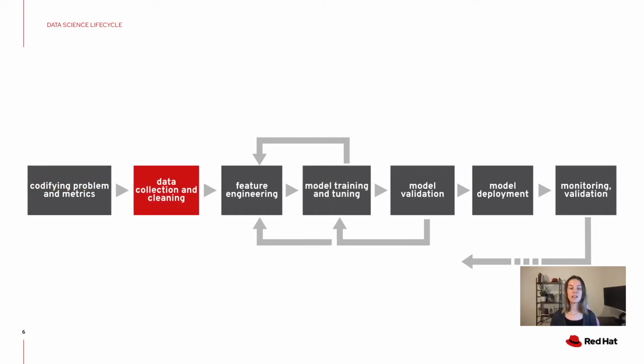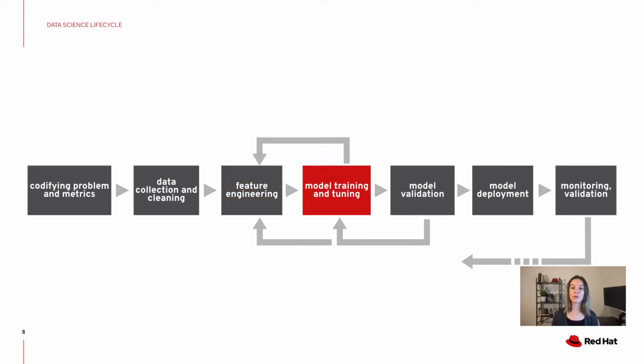This could be anything from making sure there's enough data and enough data that doesn't have missing values, to things like cleaning up text. After that, we'll go into feature engineering. And this is really manipulating the data that we already have in order to glean some sort of insight or to make things in a more usable state for our model training. This could be doing logarithmic transformations, or a number of other different feature engineering techniques.